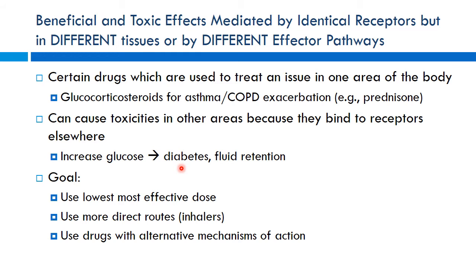So ways we can get around that is to use the lowest effective dose that we can. If you don't have to give them too much drug, you can get a little better selectivity via that mechanism. That's one way we can do it. You can use more direct routes. So for instance, if you have patients who are on long-term therapy for COPD or asthma, we like to give inhaled corticosteroids, right? That way they can get it directly into the lungs. They don't get a lot of systemic effects, and they end up being spared those toxicities. So that'd be one way we can target a little bit more effectively. Or we could use drugs with alternative mechanisms of action, maybe using something that didn't exacerbate someone's diabetes but still dealt with some of the inflammation.